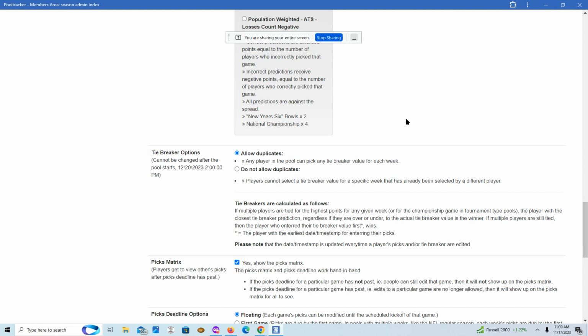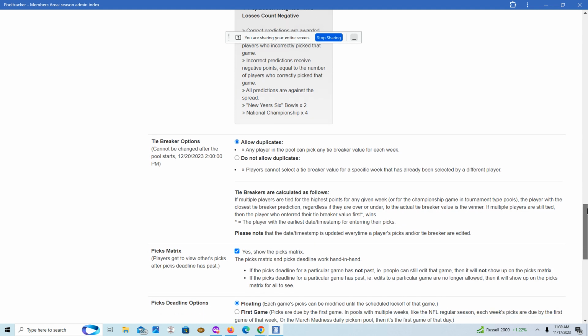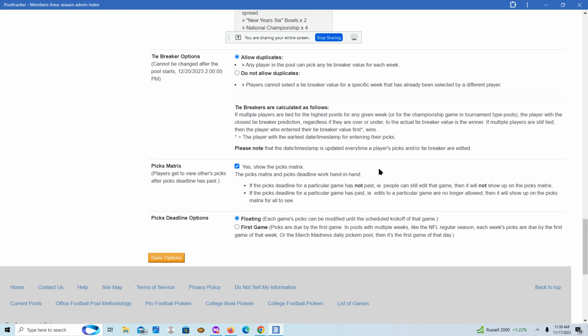Tiebreaker options, we allow duplicates, so if we have double winners, that's fine. Picks matrix, yes, we have a picks matrix, so that players get to view other picks after the picks deadline has passed.